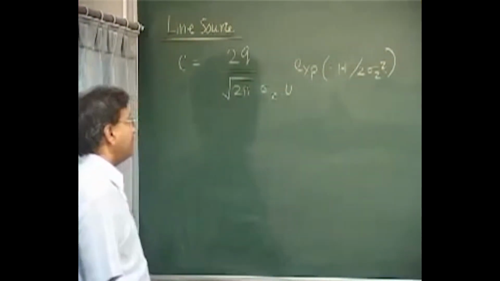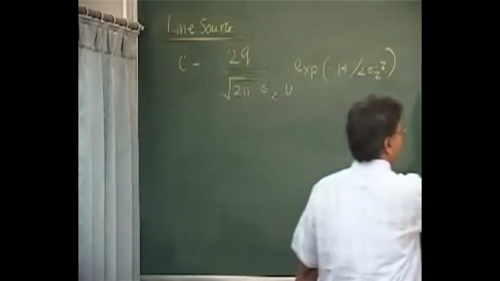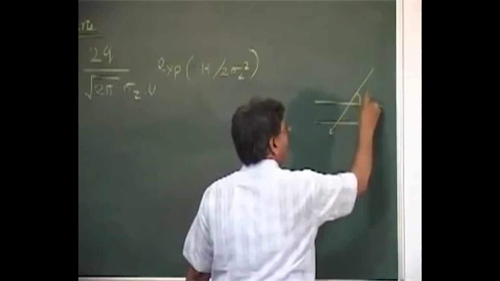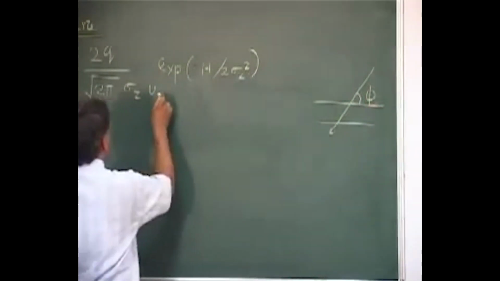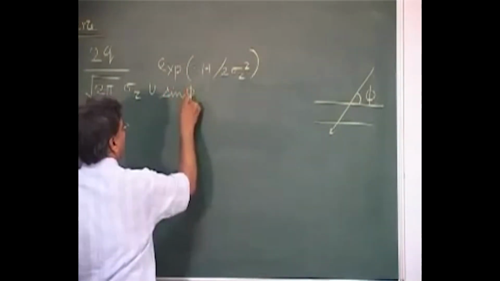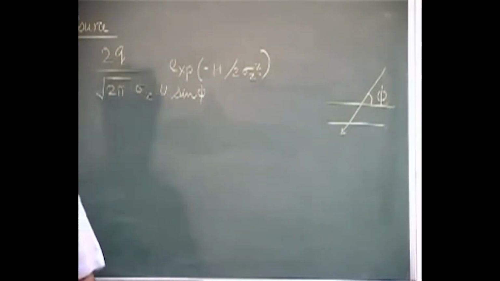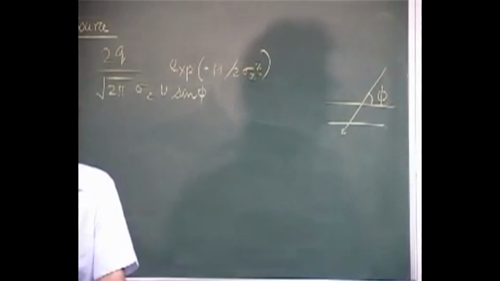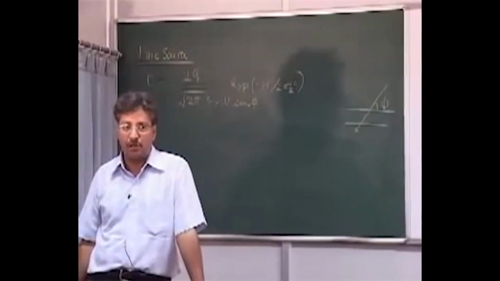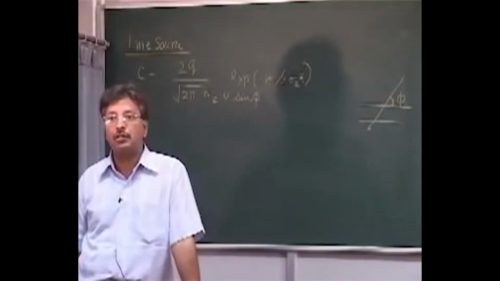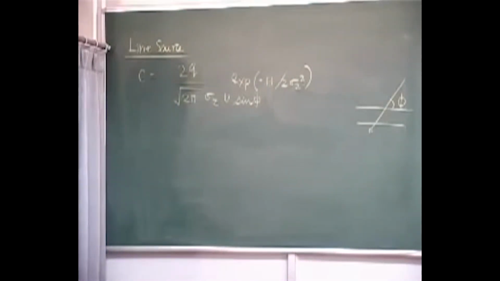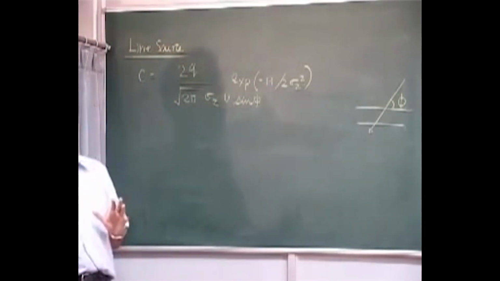All right. As was pointed out by one person later, suppose this is your road and this is your wind direction, making an angle phi. So this sine phi should be in the denominator. Probably we wrote it in the numerator, but it should be in the denominator for obvious reasons. If phi is 0, what is the concentration? Almost it will say infinite. So you can't use this formulation if the angle is very small.